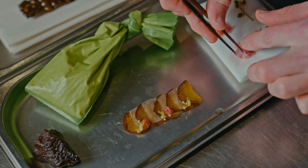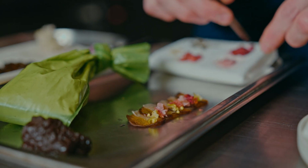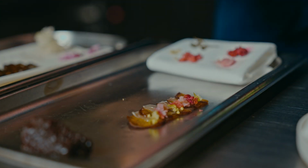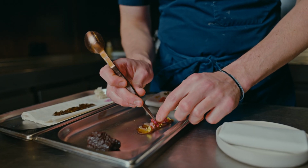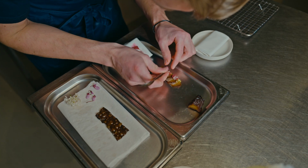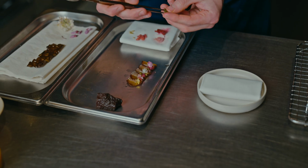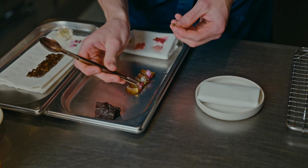Kohlrabi has been roasted for about 15 hours together with quince juice, becoming very rich in flavor with some acidity, which is nice and easy to digest. And then we combine it with SCOBY, and SCOBY you might know because of it producing the kombucha. Then on top of the kombucha you see the growth of this big jelly thing. That's the SCOBY, the symbiotic combination of bacteria and yeast.